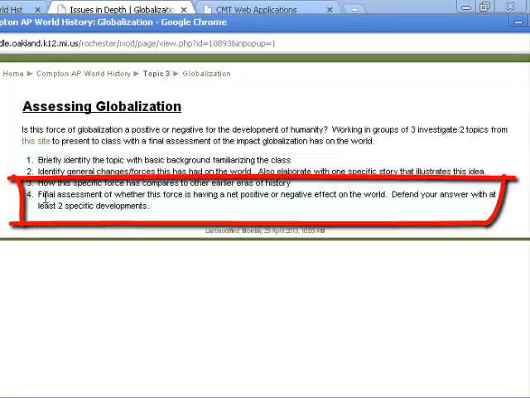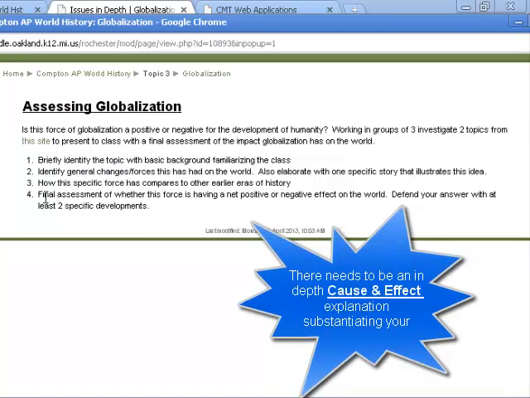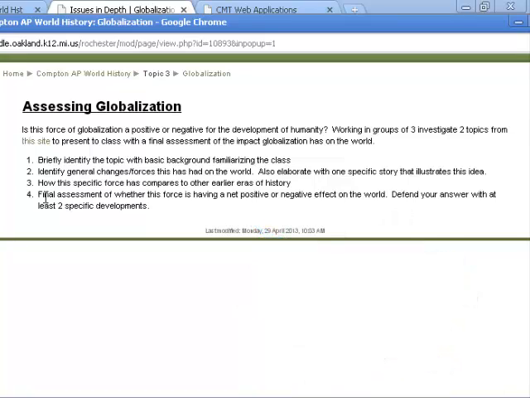Defend your answers with at least 2 specific examples. That means 2 for women, 2 for migration. All right, and those need to be specific things. Maybe it's something that results from education attainment increases from these migrants going to live in new places to seek out these opportunities. As a result, what happens from that education attainment in regards to the net effect on the world, and whether or not that's a negative or a positive thing. All right, so that is the assignment.